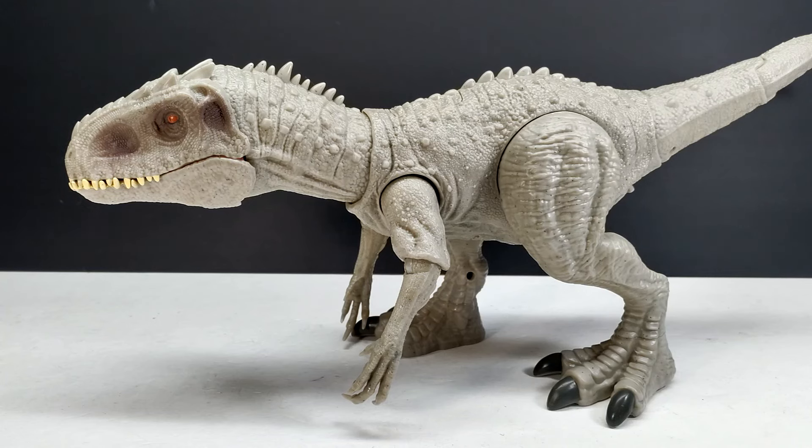It is still very obviously a Mattel bootleg. Not only have they stolen the overall appearance, they've also stolen some of the gimmicks and action features compared to the original Mattel version. But it's still just so unique and different - kind of cool to see a new version of an Indominus Rex, even if it is a bootleg. We're going to jump to a closer look and check this figure out.